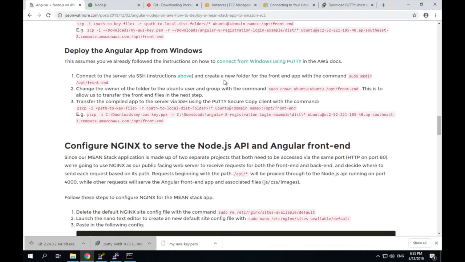and then next we'll be using the PuTTY secure copy command to transfer our dist folder over to our server. The command is of the structure: pscp is the command. You pass our private key file with the -i flag. -r is the recursive flag to pass an entire folder. And then we pass the path to our folder and /star to be all the contents of it. And then setting Ubuntu as the user at the domain name of our server, and then the path to the folder on the server that we're transferring to.